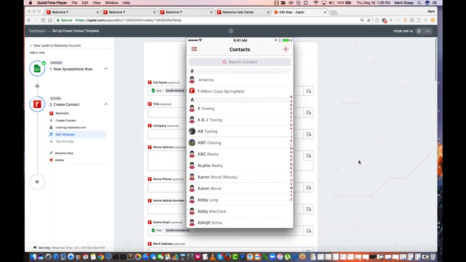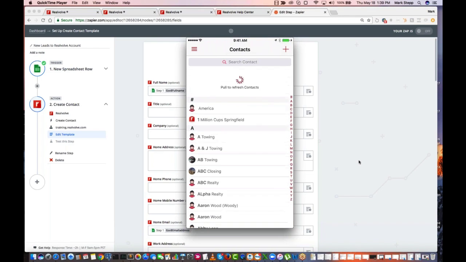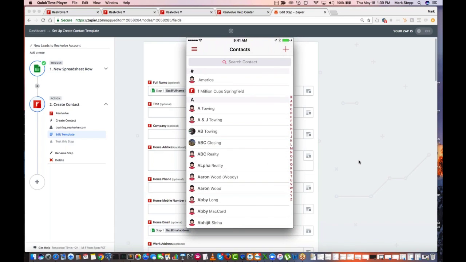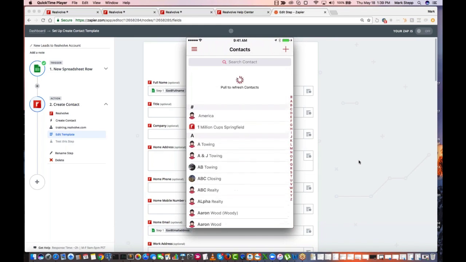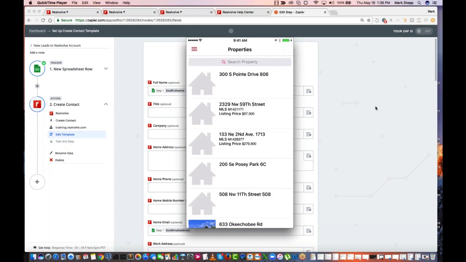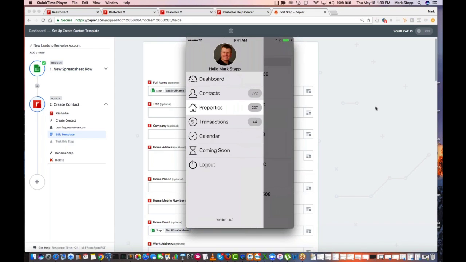That could be the issue, because I did that. I kind of pulled down and saw that sign says pull to refresh. I thought that was refreshing, and our team says, no, you actually got to pull it down just a little bit further until it says refreshing contacts. Hope that makes sense. Any of those different sections can do that. If I go into properties, do that same thing. Properties, all that stuff's in there.